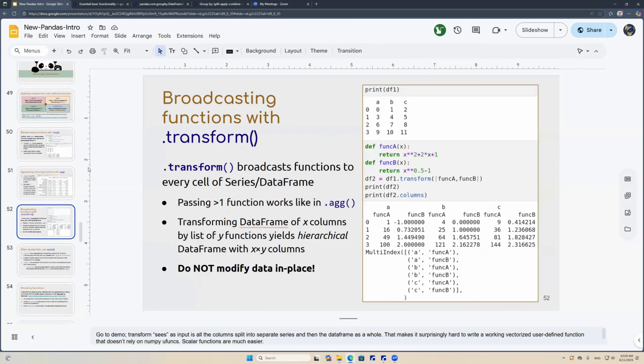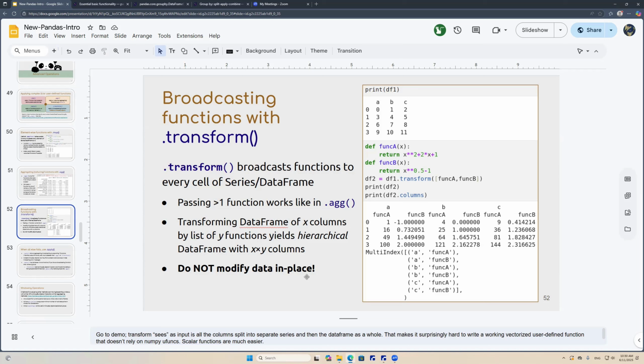You can do similar things for transform. Transform is different because it applies the function to every cell of a data frame and returns the output in the same shape as the input. You can pass multiple functions the same way as in agg. So you can give it a list of functions and then print out the result. And you get the multi-indexed hierarchical data frame.